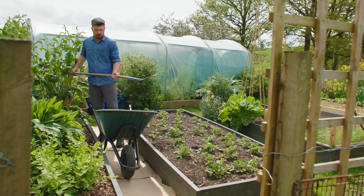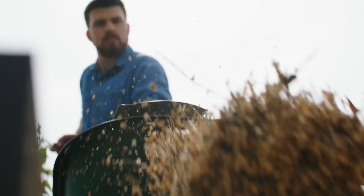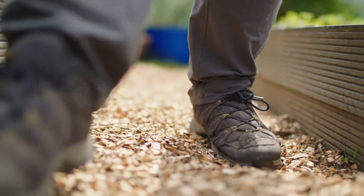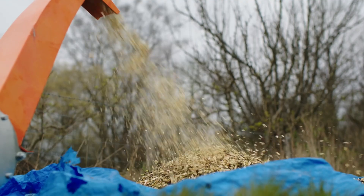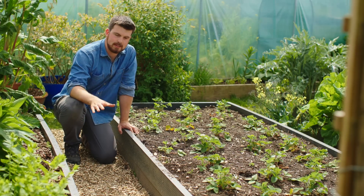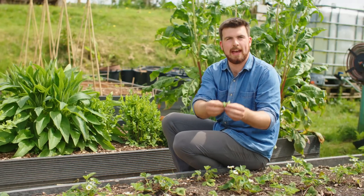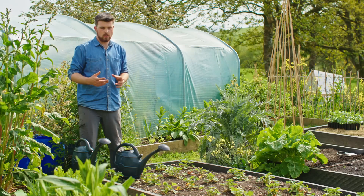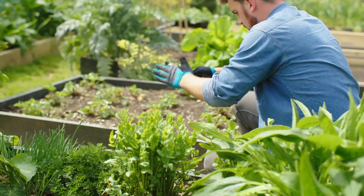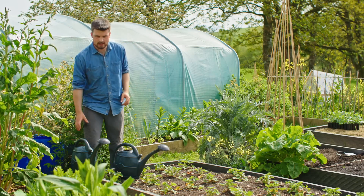I'm going to add a light layer of wood chip on top of the cardboard. This wood chip actually came from trees that came down during winter storms, which is great. It adds air pockets at the base. Now this is where the fun begins — we start treating this like a compost bin. The first way to fill these composting paths is with the weeds you get from the beds — just chuck them on top. Just like a compost bin you bring your materials: cardboard, grass clippings, weeds, and so on. Water is also a core part of compost, so if it's really dry when you're setting one up, give it a good soaking.